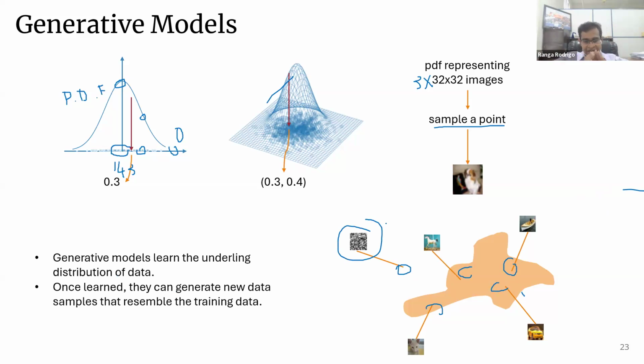So in summary, generative models learn the underlying distribution of data. Once learned, they can generate new data samples that resemble the training data. So someone asked why, if you take an image generating model, it is very easy to get Taylor Swift's images. It is because it has learned from data the probability density function, but it does not have the probability density function representing someone, maybe one of our actors or actresses in Sri Lanka.